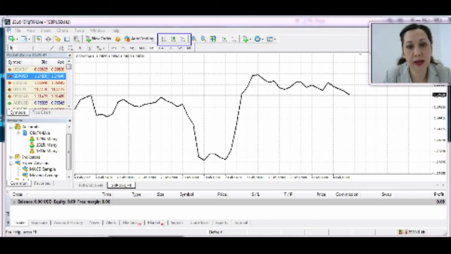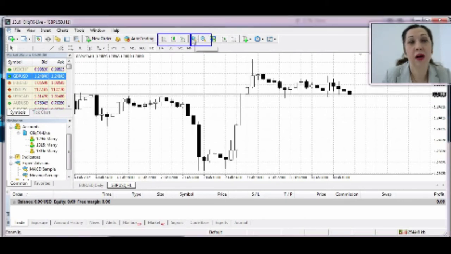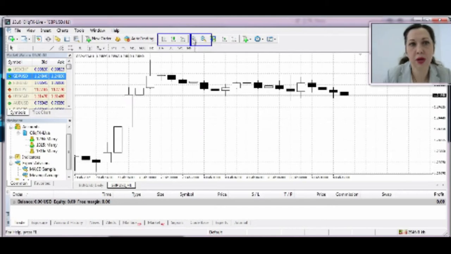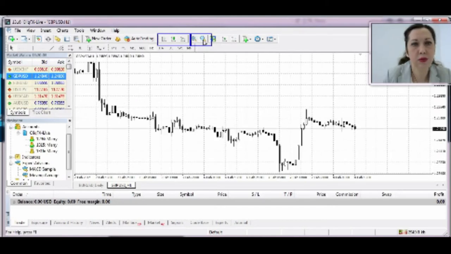Also, we have the next set of buttons. It's here. We can zoom in or zoom out. It's easy. So let's come back to our candlesticks. Zoom in, you make it bigger. Zoom out, you make it smaller. Actually, there is some tendency to fix it in some way for the trader. So it works the best way when, for example, the chart looks like this. I will tell you the truth. It depends on your liking. So if you like it this way, you use it.